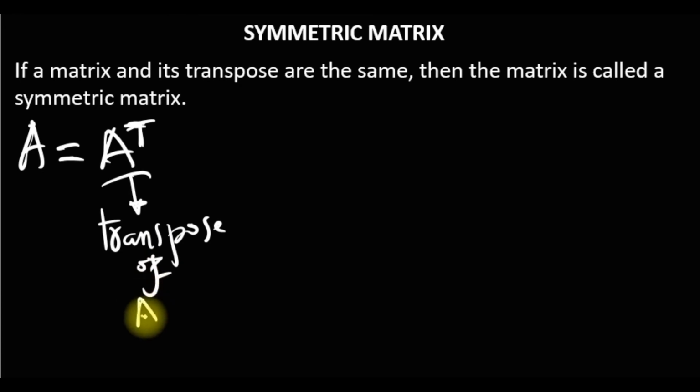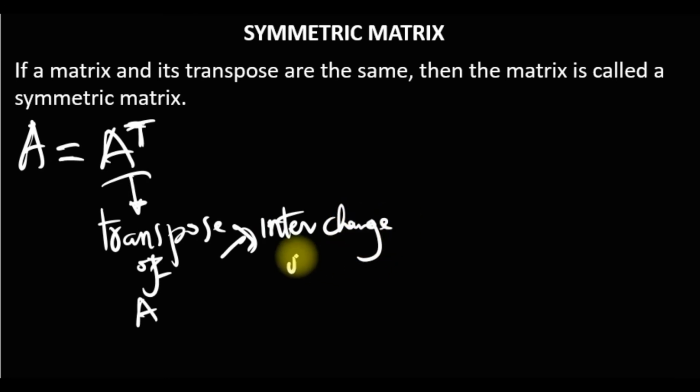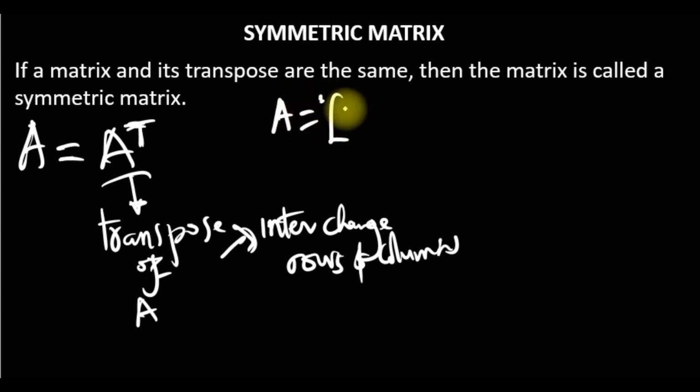Whenever you see a matrix raised to a power capital T, it means the transpose of the matrix. And what is the transpose? Transpose is just a matrix that you get by interchanging the rows and columns. To interchange this, you need to be careful. You interchange first row for first column, and second row for second column. Let me give an example. Maybe this matrix A is 2, 3, 4, 5.